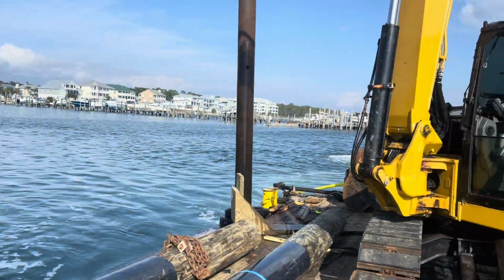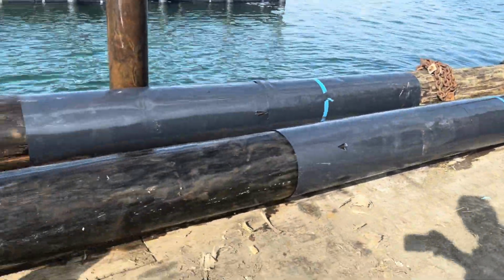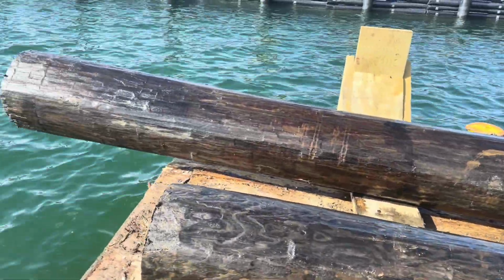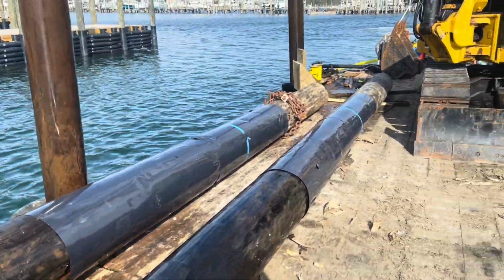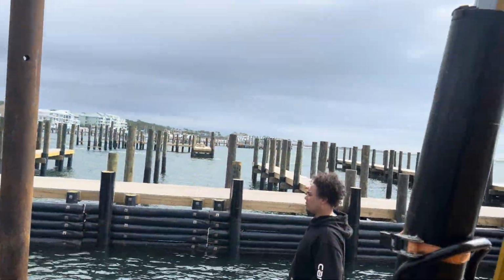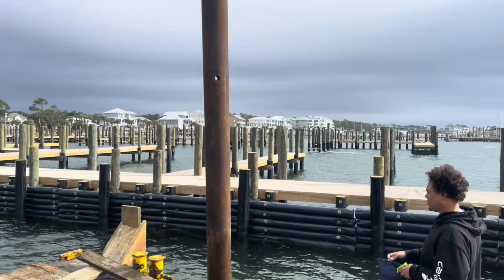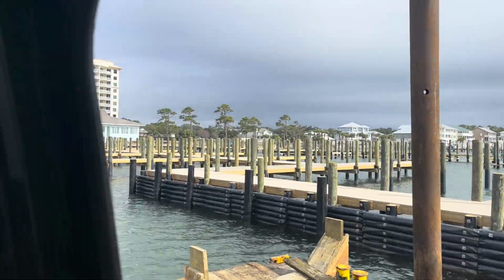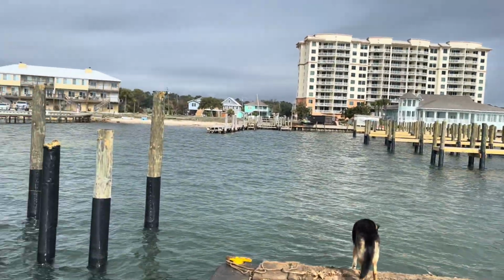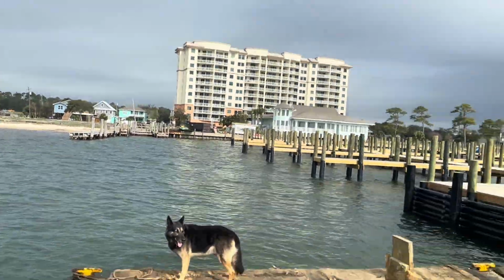Should barge back over to that side now. Got these big old monsters. You see, these suckers are big. Big old 25 footers, and I would say they're at least 12-inch tops. Here I thought was pretty crazy. Look at the marina there. Look at the one over there we're building. This thing's just humongous. And then once I get done with this one, I get to build this one here on this side all the way back up into there.